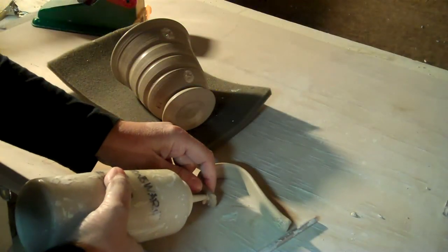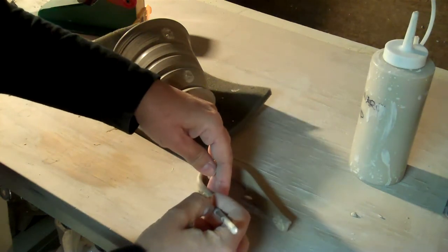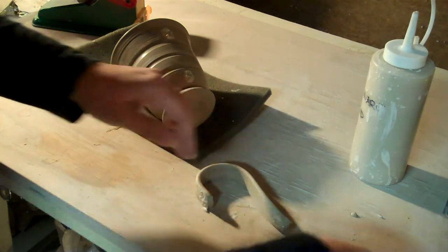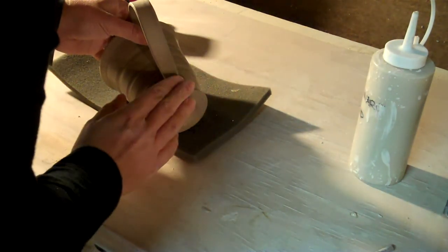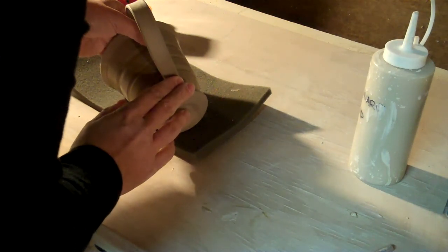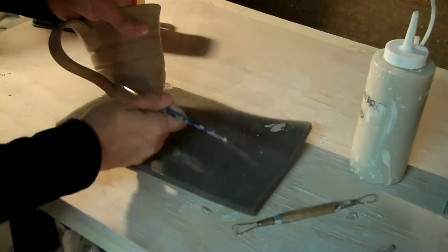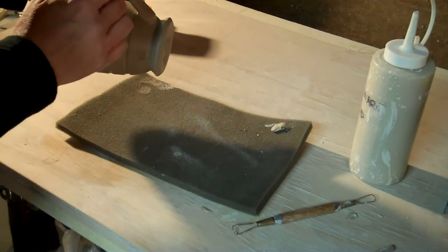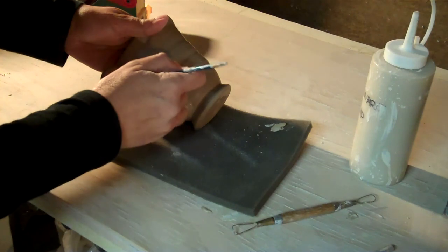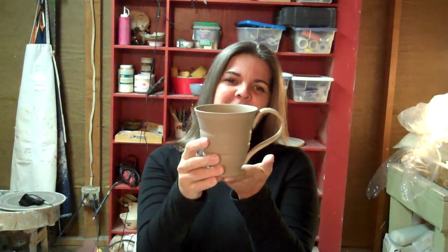Scratch the bottom of that handle. That's it for cup 92. What do you think? I'm happy with the little strap handle.